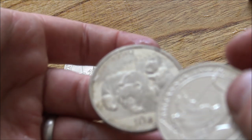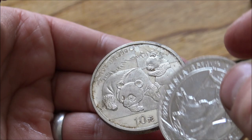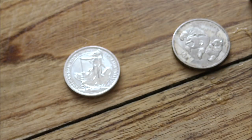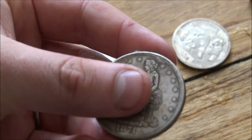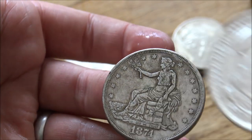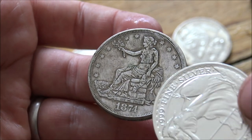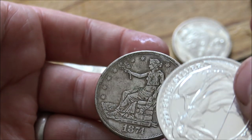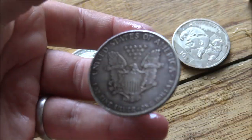This fake panda, you'll hear, if we can get it into focus, you can see that is drastically different. But again, the ping test is not necessarily definitive, because this fake trade dollar, which is in theory made out of what's called Tibetan silver, so I don't know if there's any actual silver content in here, I don't think there is, but it has a bit of a ping. Enough to potentially confuse some people out there. But different coins in different shapes will have different pings.